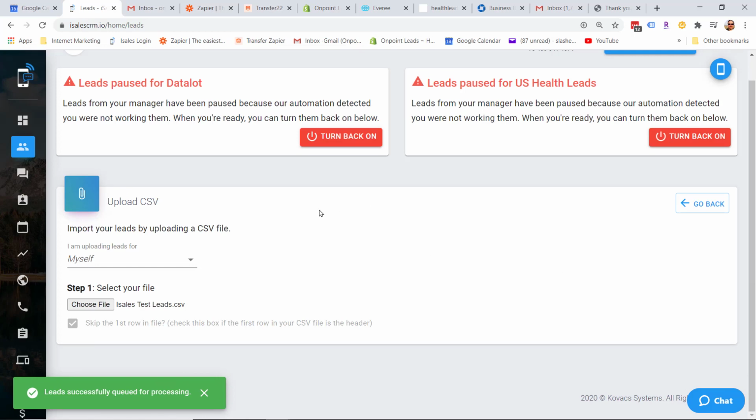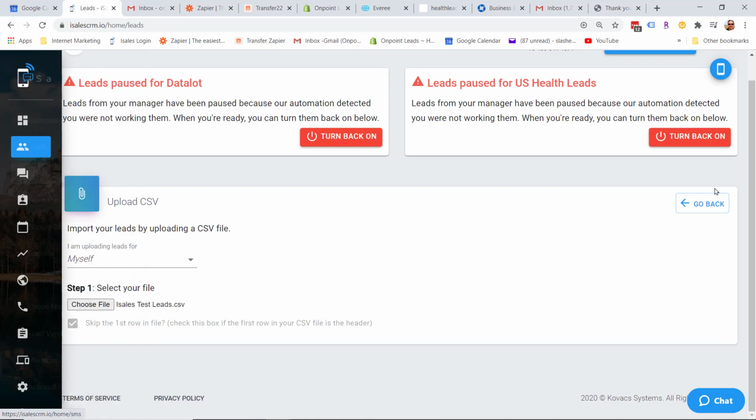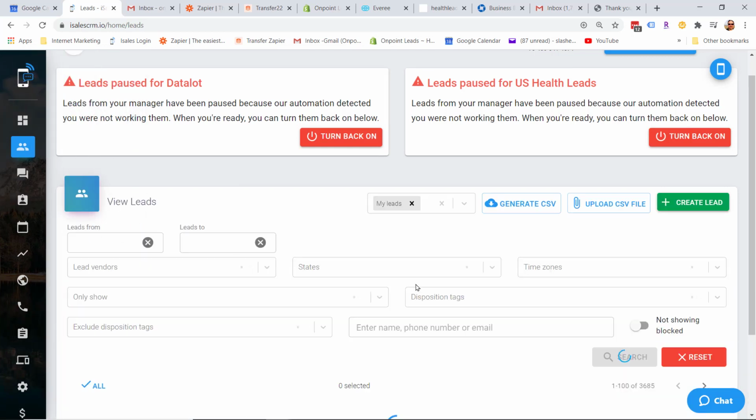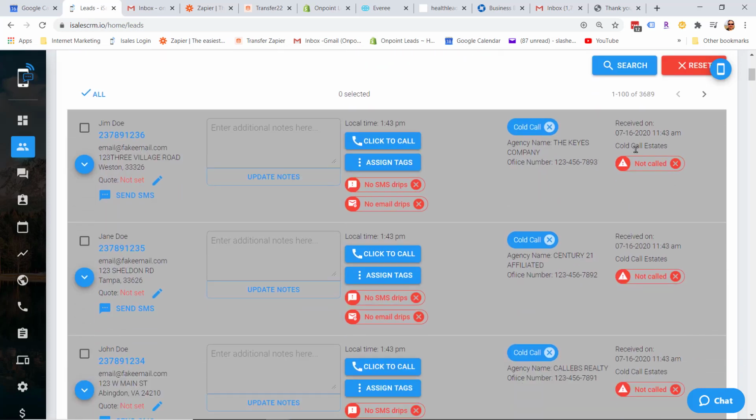Now that I have uploaded leads, let me go to my leads folder. What you can do is just go back here and it'll load. And you'll see my leads here, cold call estates. So there's the leads, John Doe, it all loaded up. Now this phone number, if you remember, is the office number, so it put it over here because I did the preset one where it said phone number.